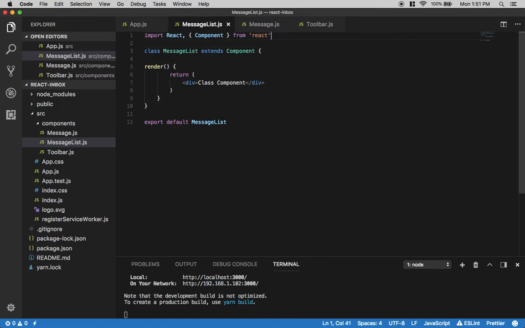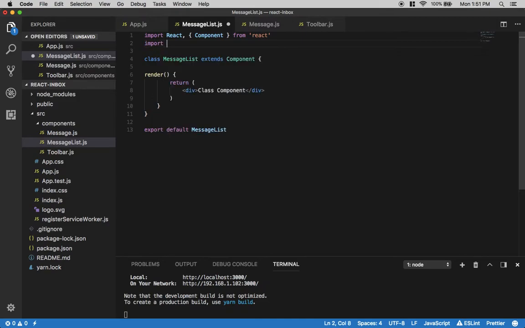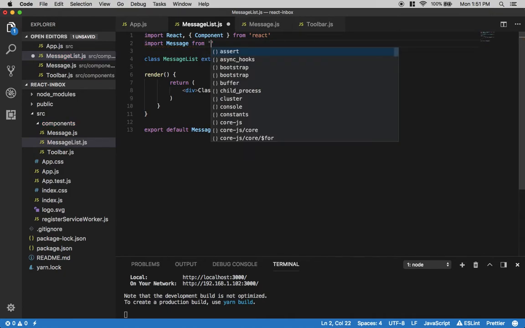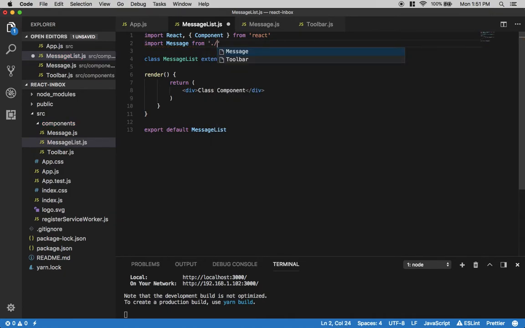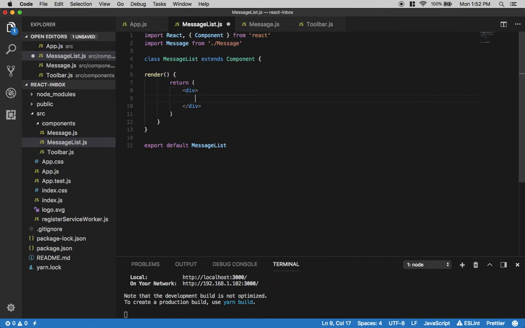So let's import a message from, since message list is inside the components folder, we just do message. Okay, and we'll just do inside of a div just because. We'll have that, and we'll need to build a message list from message, right?